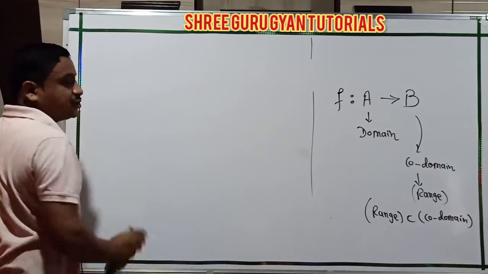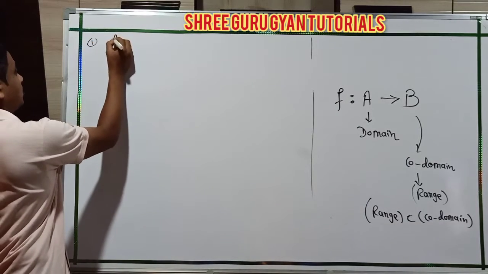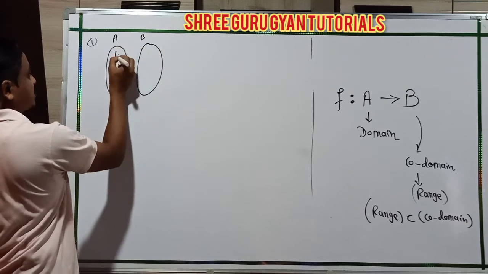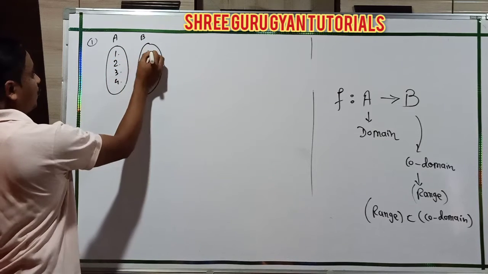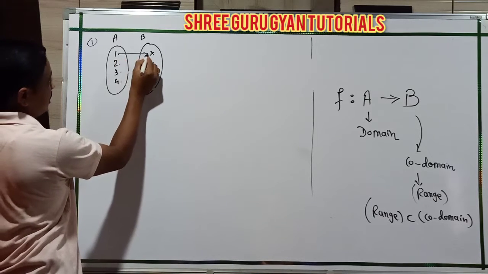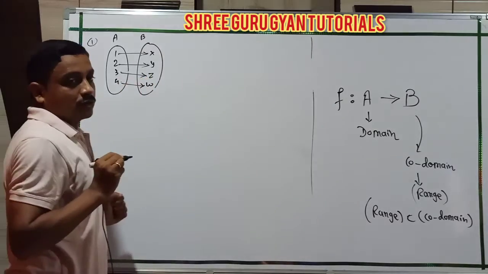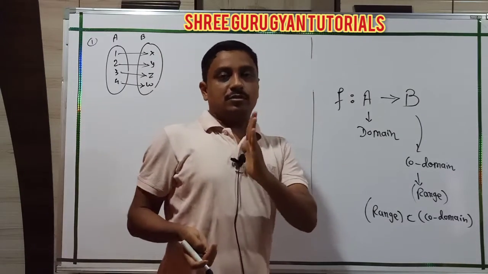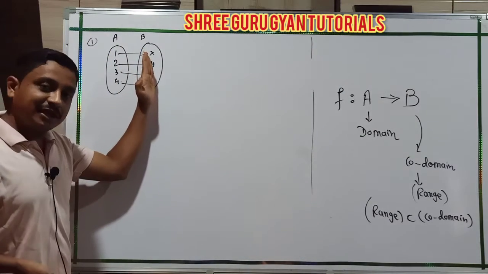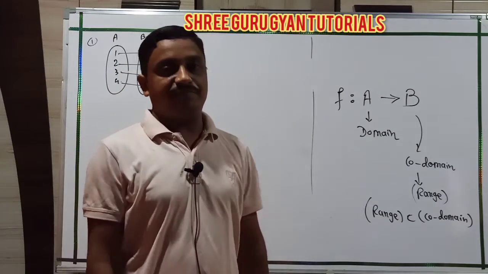I explain this relation between A to B. So students, I just draw a simple drawing. You also draw in your notebook. This is your first domain part. Second your codomain, just like 1 2 3 4, and here answers may be x y z w. These are 1 to x relations. Every member of this domain is uniquely associated with the codomain, then a function is defined.